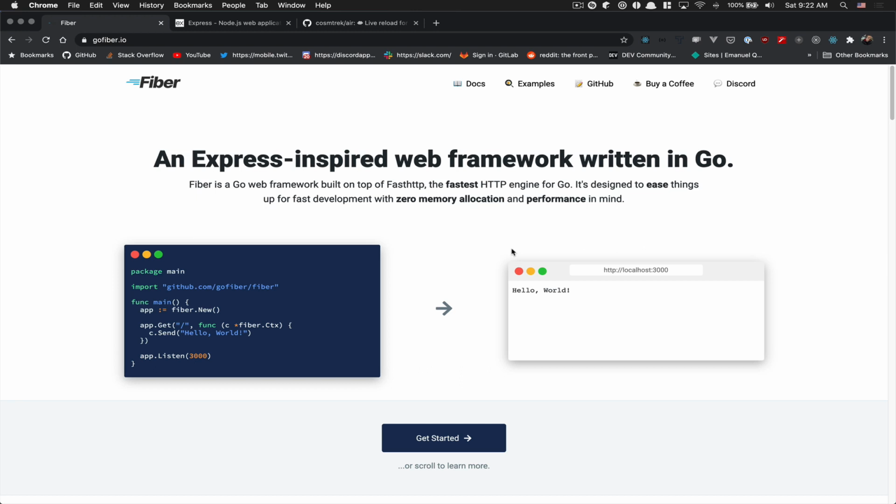So in this video, I want to introduce you to a library I found about a month ago. The name is Fiber. Fiber is a Go library that's inspired by Express.js. So if you came from a Node background, I'm pretty sure you have used Express. It's 99% sure you did use it. And I find it really awesome.